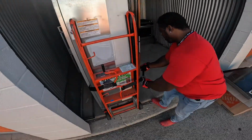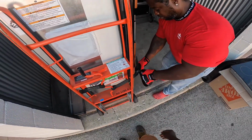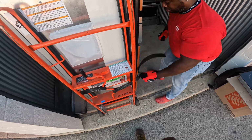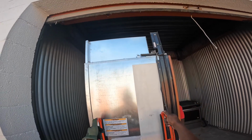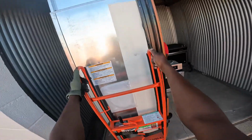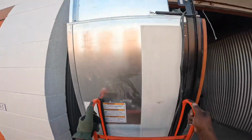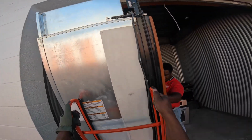GoPro, goddamn it, ain't what's up. Oh yeah, you definitely right. Nah, you right. Sure. Tilt to push it for me. No. Yeah. What's up? I think so. Uh-huh. We're gonna find out, huh? It's hitting the ceiling. Oh, shit. Oh, we are just coming down.